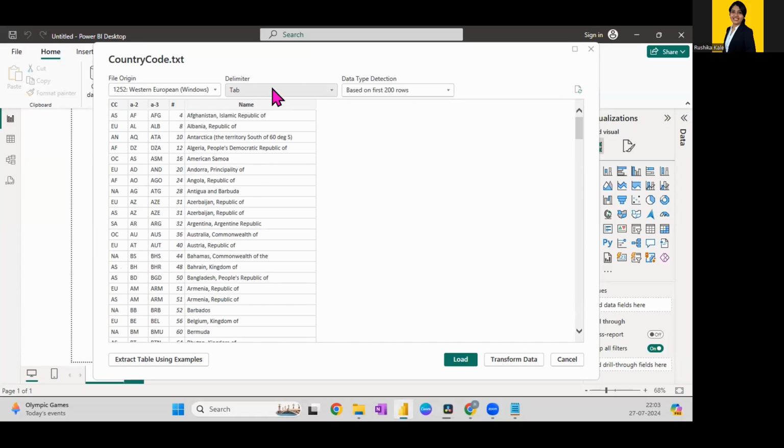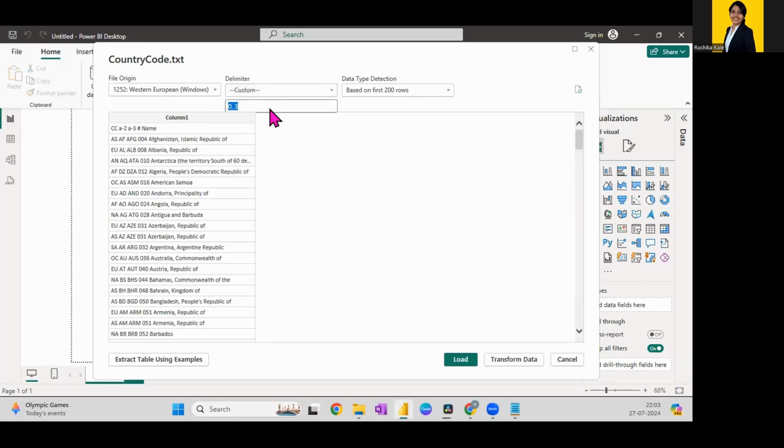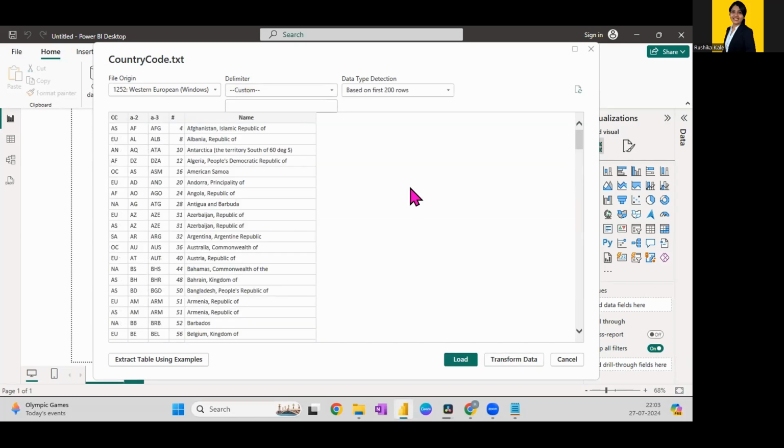If in future you don't find the delimiter in the list, you can always select custom. In custom, you can just copy and paste whichever delimiter you are using, and accordingly Power BI will understand the pattern. This whole process will be detected on the basis of the first 200 rows. On that basis, the data type detection will happen and the overall separation will also happen.